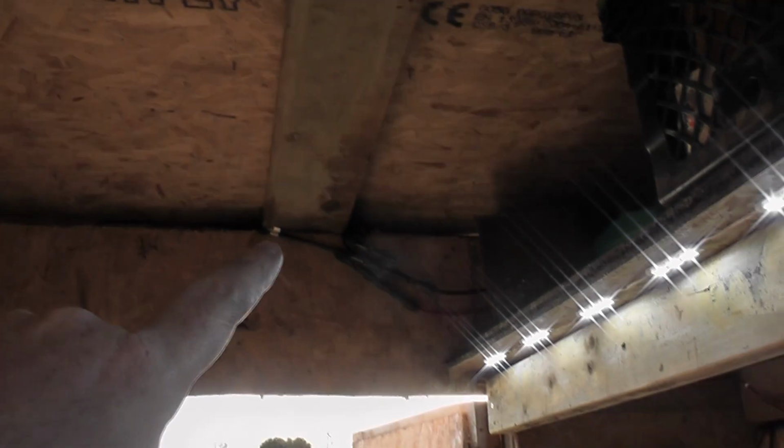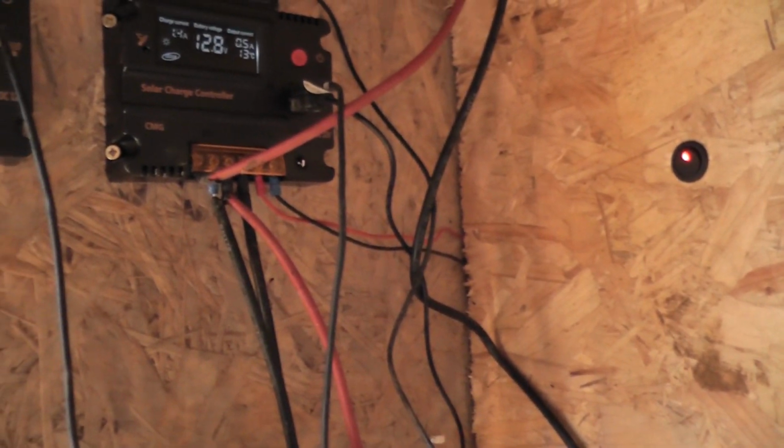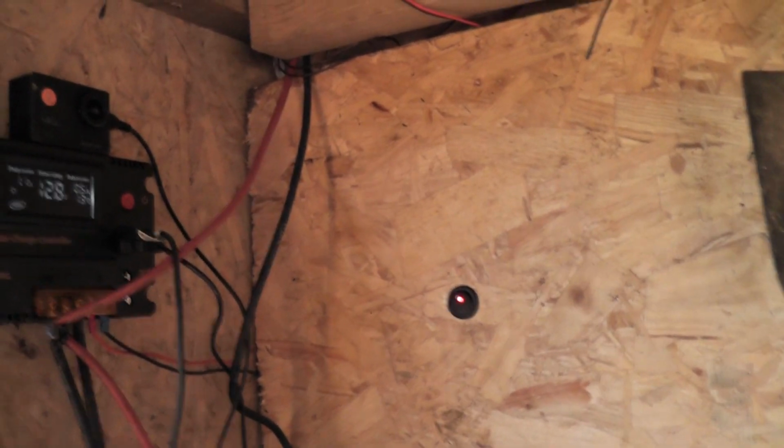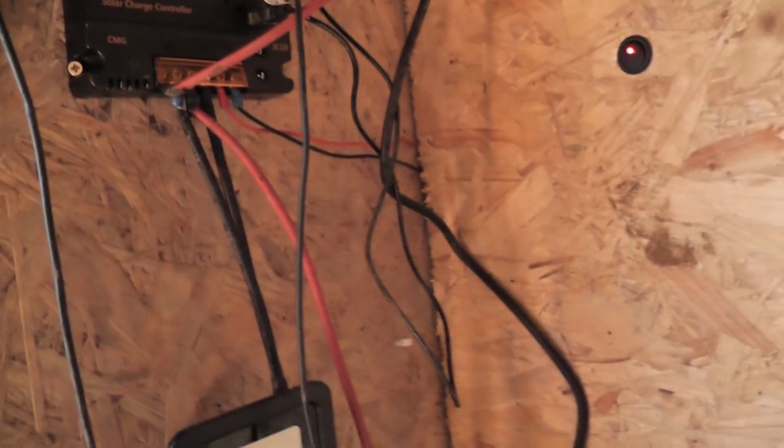So you can see up here, or maybe not now, the cables for the solar power come in, they go behind the wall, they still need a bit of tidying, but I've just pulled them all a bit tight, so I might need to take the panel back off or extend these cables a little bit. I don't like them being tight like that, it doesn't do them any good. So yeah, I might need to make some new cables and just bring them down from here, and I'll just make some new ones. 5 minute job, I'm not doing it today.